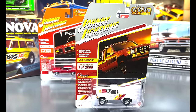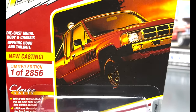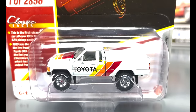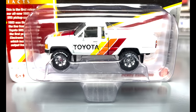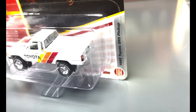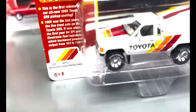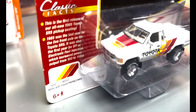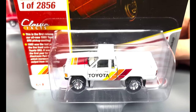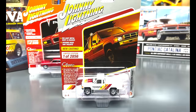Next up is another one that you guys are super excited about — the first release, finally, of our 1985 Toyota SR5 pickup. All new tooling, rubber tires, opening hood with that detailed engine inside of it. We went with that Toyota vintage-style striping on it with the white, red, orange, and yellow stripes, looking kind of like that old Iron Man Baja truck. I'm a big Toyota truck fan as well, so be sure to get those also.